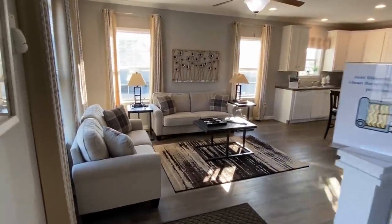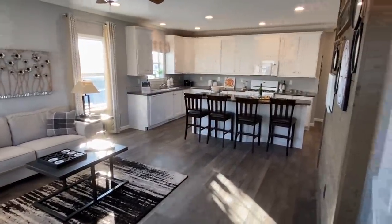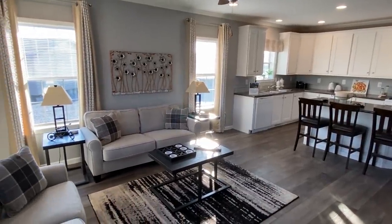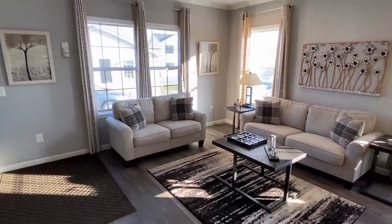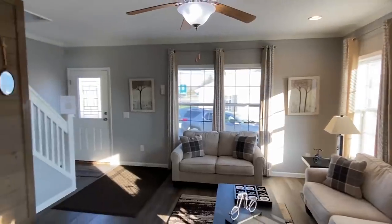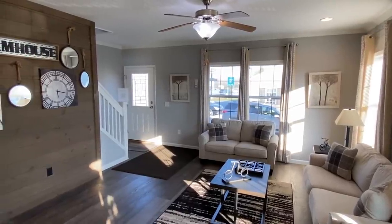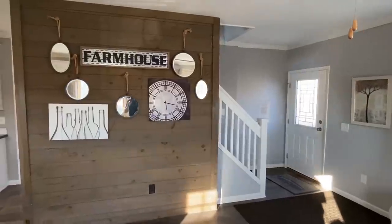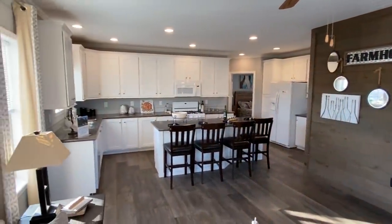Your stairs are right here, but I'm not going to give that away just yet — we'll come back to all that. I don't want to take away from these views right here. What I like about this home is that it's really not that big. Maybe if you want something a little bit smaller — it is a 100% off-frame modular, so built very, very well. However, if you did want it to be a little bigger, you've got that upstairs, which is going to add a lot of square footage.